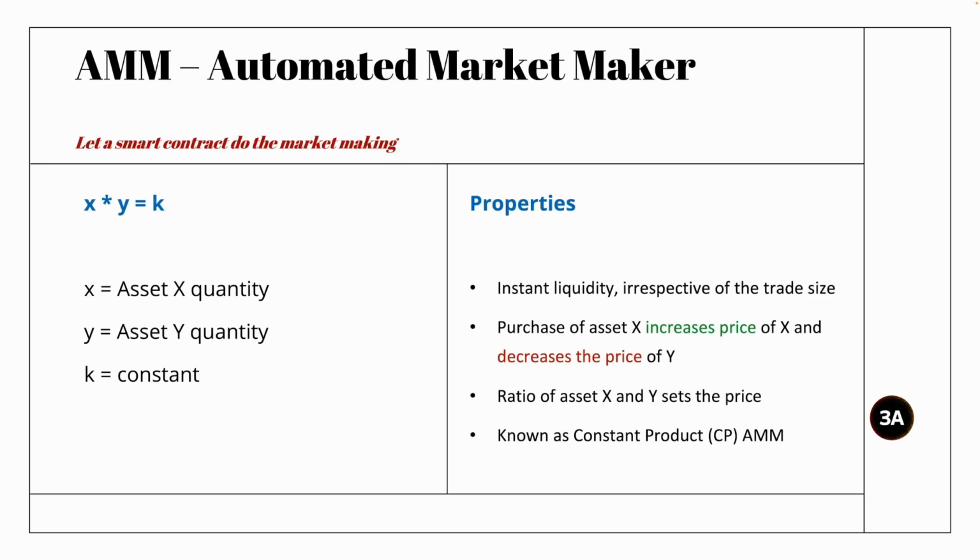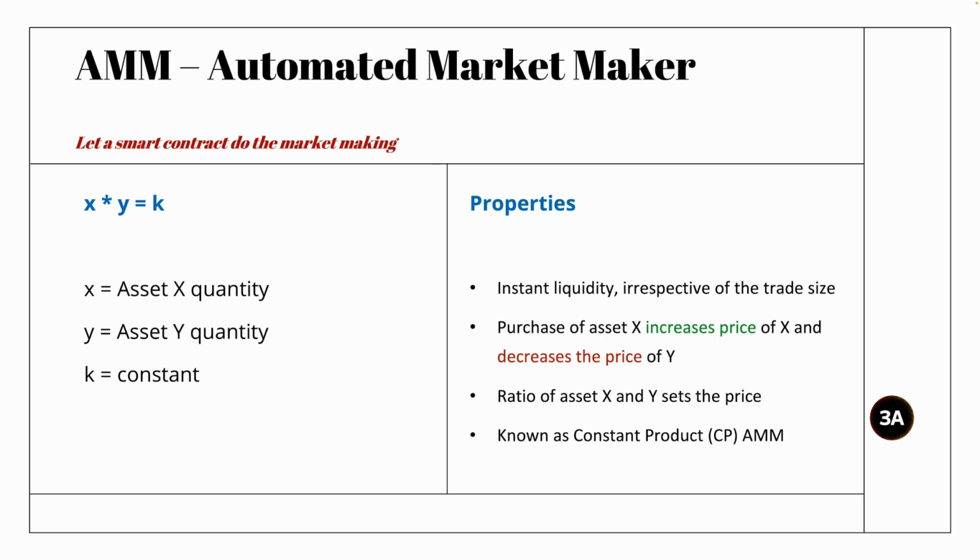Now, how can we perform such a market making or such a liquidity provision through a mathematical formula that we can program into a smart contract? So the most common way of doing this is the so-called constant product formula. So we have a token X with a certain quantity, and we have a token Y with a certain quantity. So the product of those two quantities must remain constant as long as there is no additional quantity of X or Y that's getting added. So if we do add either X or Y to this liquidity pool, then obviously the constant will change.